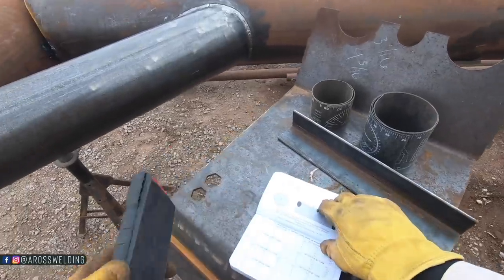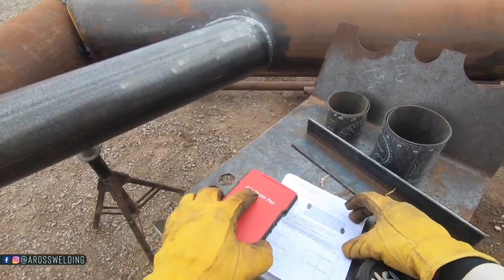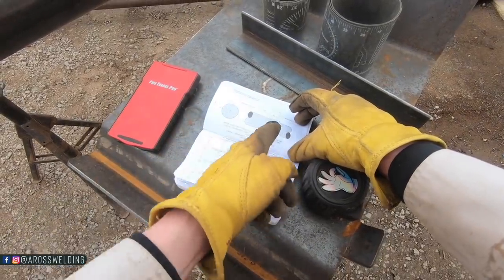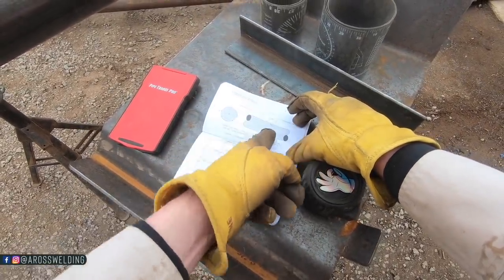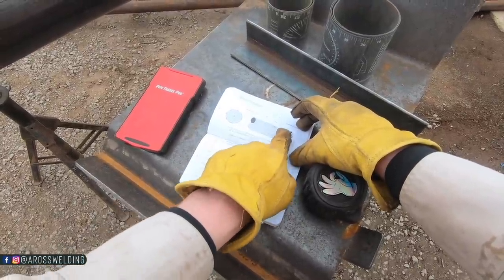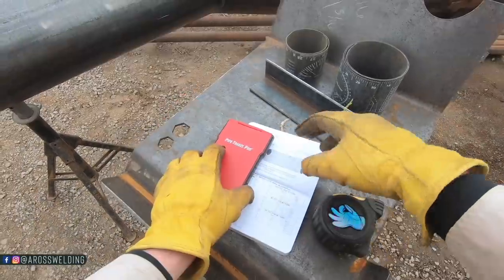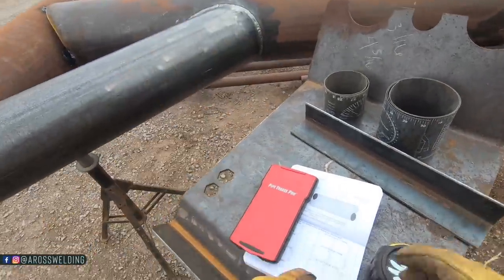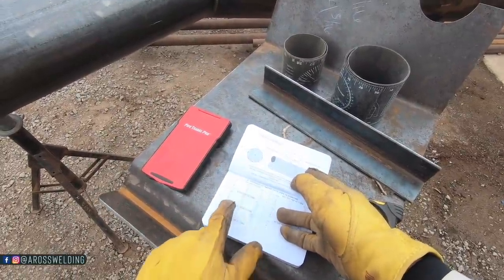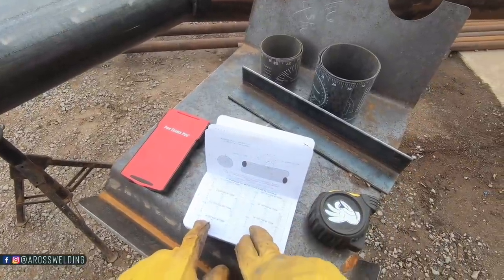So the first thing we're gonna do is go to page 16 in our blue book, 15 and 16. And you can see here that our reference line is gonna be in the middle. We're gonna have a reference line, and then there are two measurements, number one and number two. But we're gonna go on each side of the reference line this time instead of one direction like on these saddles. See, it actually gives you 7.5 degree, 9, 11, and it gives you several different measurements, but we're gonna go down here to the 45.